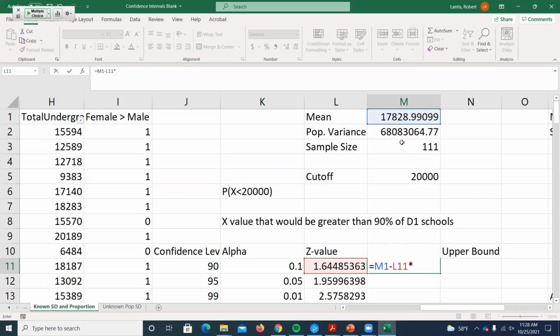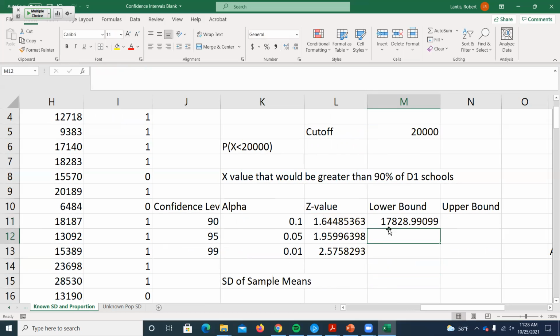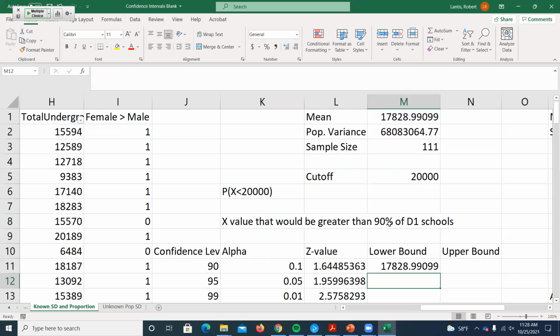I could enter that all in one cell, like the equation I have on the board up here, with times the square root of the population variance over the sample size, or I can do that in a separate cell. I actually had this structured to do that. Down here, I'm going to calculate the standard deviation of my sample means. Even though there's no value in that cell reference yet, as long as I end up putting something there, it will update. So hit enter. It looks a little goofy because it's multiplying by blank, which is like multiplying by 0, so I should just end up with the sample mean.